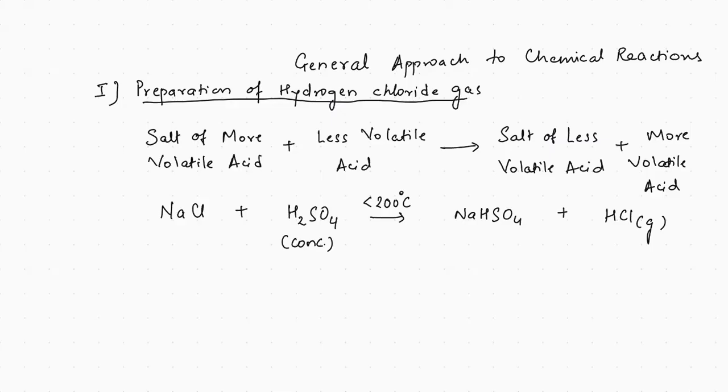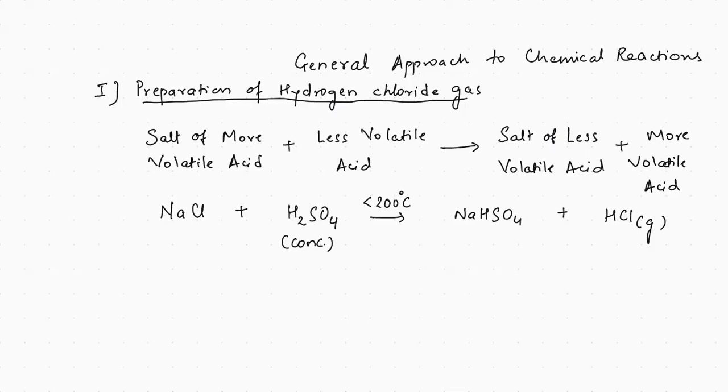Why did we prefer using NaCl? There are two reasons. One, it is cheap and easily available. Second, it is not deliquescent, unlike calcium chloride or magnesium chloride. Calcium and magnesium chloride are deliquescent in nature. Deliquescent means they absorb moisture and dissolve in it to form a solution. Pure NaCl is not deliquescent. Impurities in the salt may be deliquescent and make it soggy, but that's a different thing. That is why we prefer using NaCl over other metallic chlorides like MgCl2 or CaCl2.